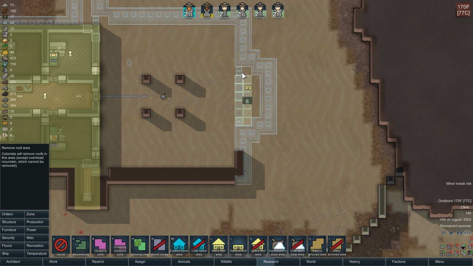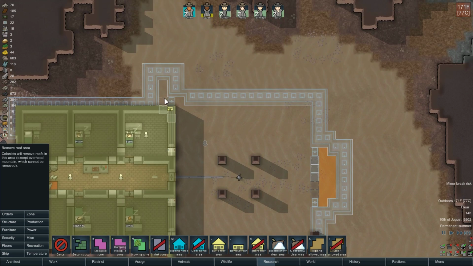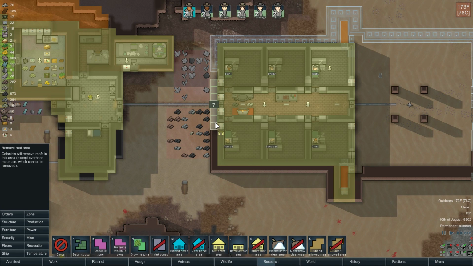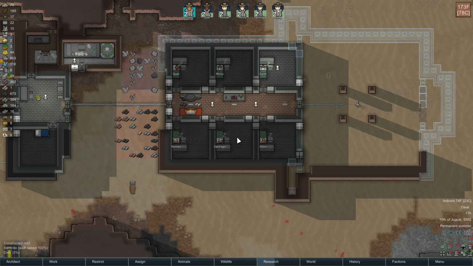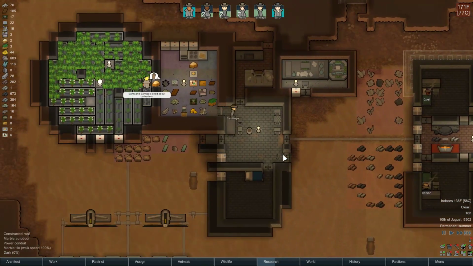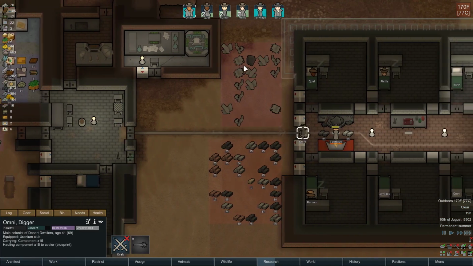Alright, so we're going to not want roofs here, here, or here. Or eventually here either. The double insulation will help keep the bedrooms cooler in the hot summer months. So we're barely breaking even on our food, which is something to think about.